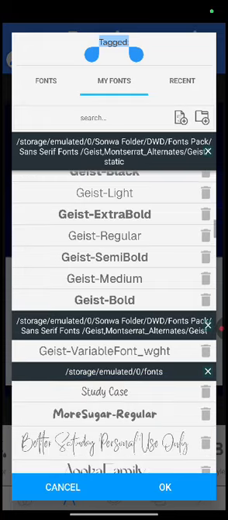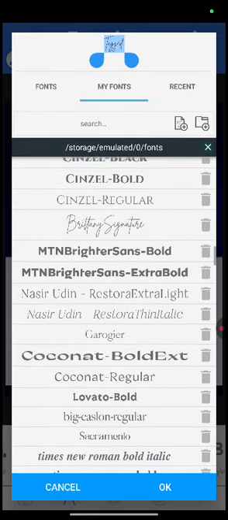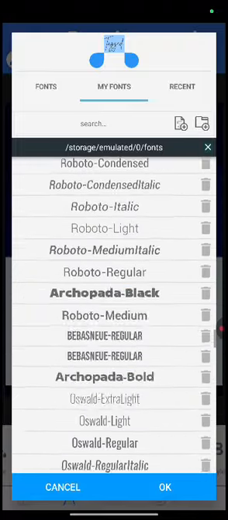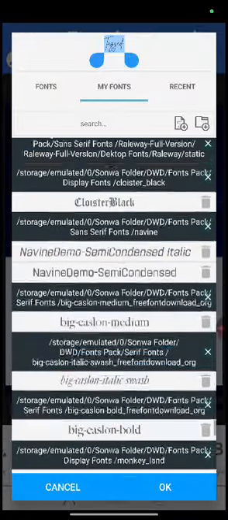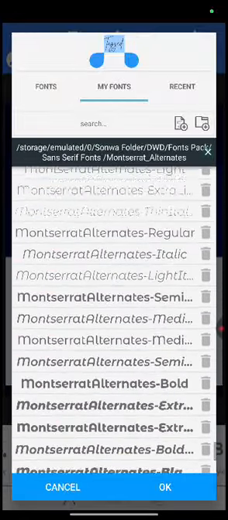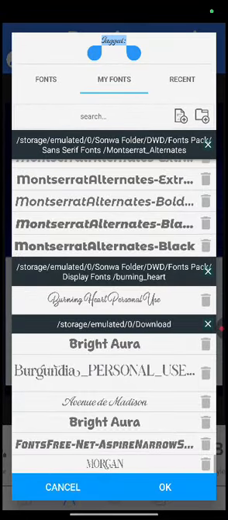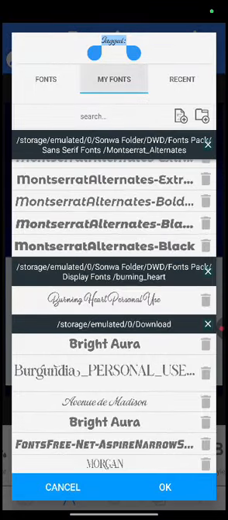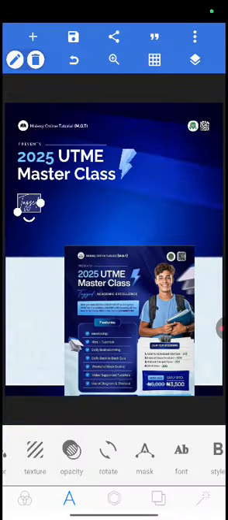It's kind of hand. Okay, I think Britney is nice. Let me check other options. And you remember when you're designing, 1 or 2 fonts is okay. It's not the amount of font that you use that will make your design look good. It's whether or not you know how to use those fonts that you're using. So I'm looking at it. I will just go with Britney, right? Britney signature. So this is okay.